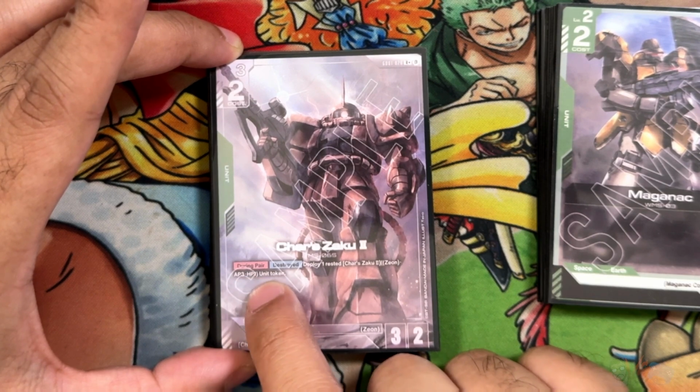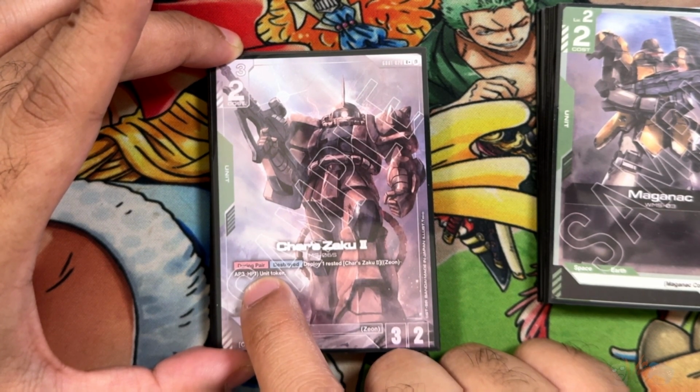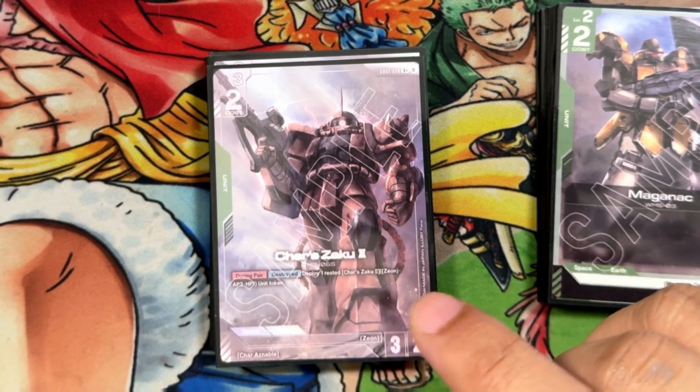Remember, pair does not mean linked. You could literally pair this with Heero. You could pair it with Char. If you pair with Char, it's going to be linked. If you pair it with the winner card, it's a pair. And when it gets destroyed, you deploy one of these tokens.